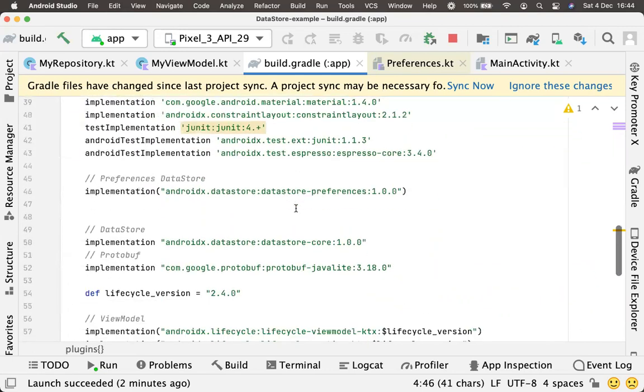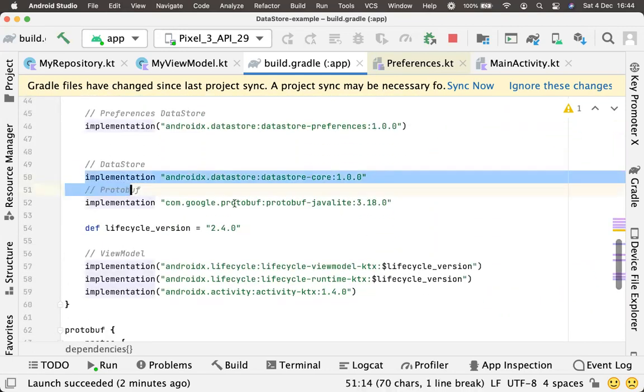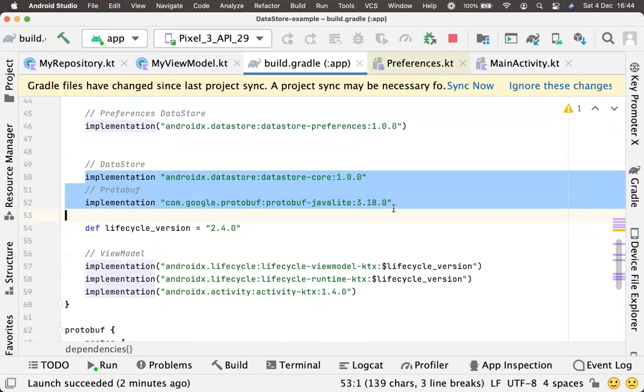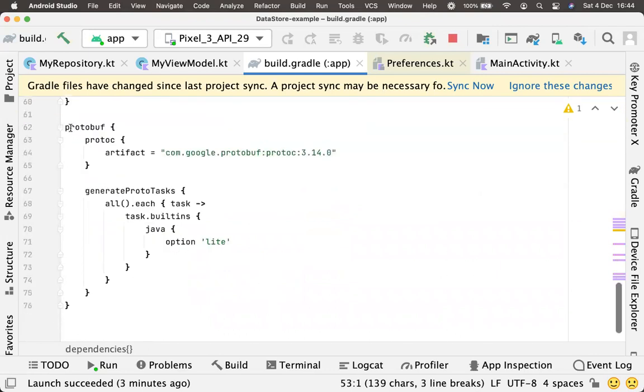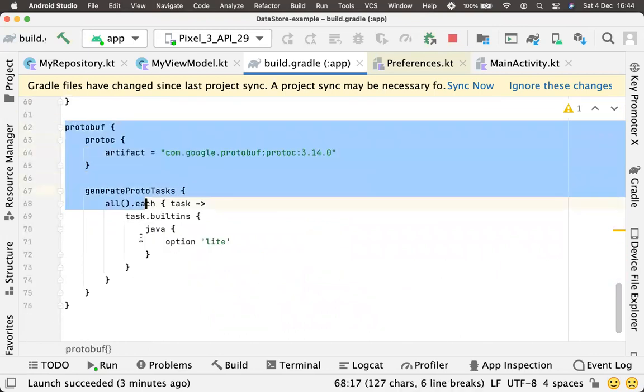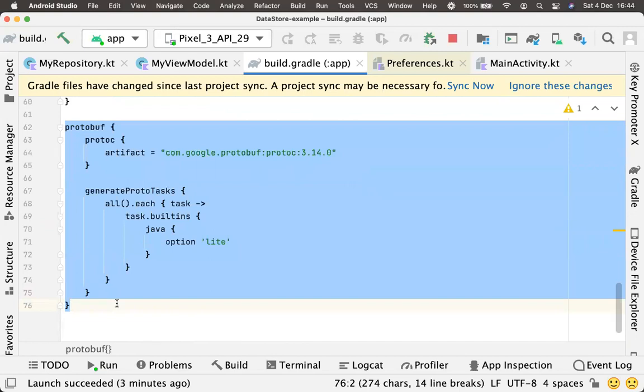Then you need these two dependencies, the first one for the data store and the second one for the protobuf. Then the last thing you need is a bit of configuration. I've shared the piece of code so that your protobuf can generate the code for your custom classes.